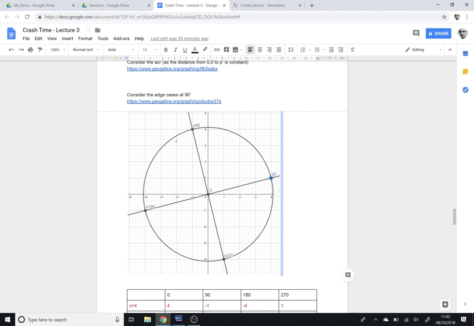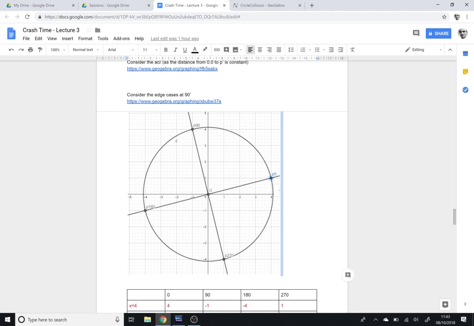Right, and what happens when we rotate this 90 degrees? So you can see that this is x value 4, y value 1. We go and rotate it 90 degrees, something interesting happens. The y value is now the x value. But the x value is minus the y value. You can see that here y was 1 and here x is minus 1.